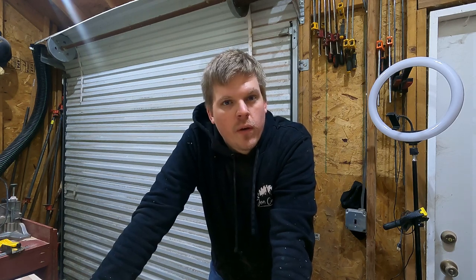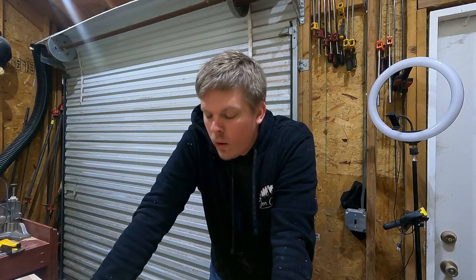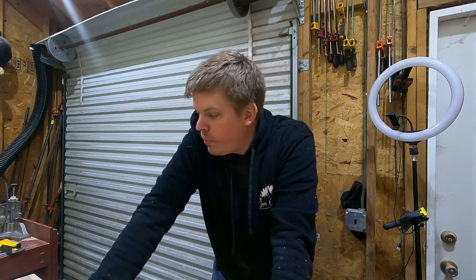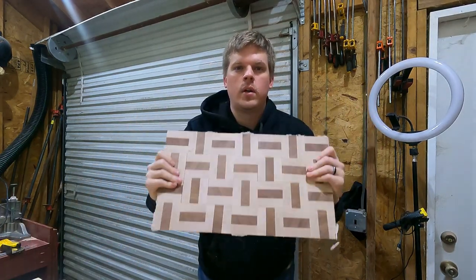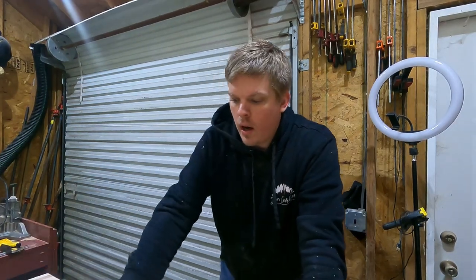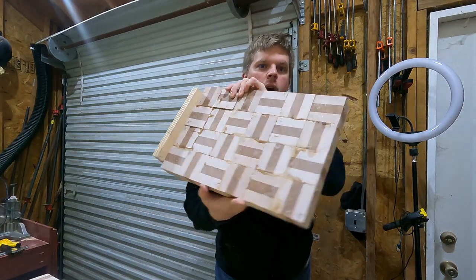Got kind of a weird one for you today. This board has not wanted to get built at all. I have had nothing but issues, to the point where I had to take a board I was working on and scrap it. So that one is no good, and I have done a new one, which I'm in the process of doing right now.